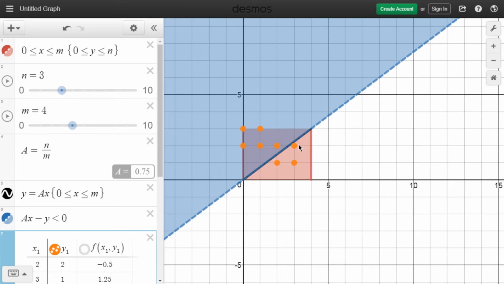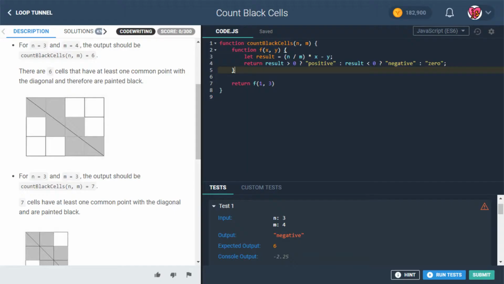And if they are all the same, then it's not shaded. So I guess we only really need to know how many of them are shaded. So we'll just do a plus plus. So let shaded be 0. And that's ultimately the thing that we're going to be returning at the end of this. Okay, cool. So under what circumstances is a cell going to be shaded?